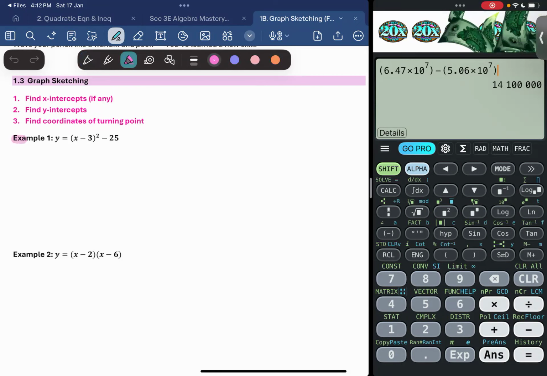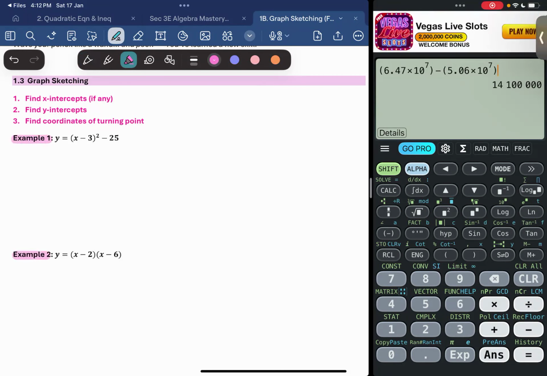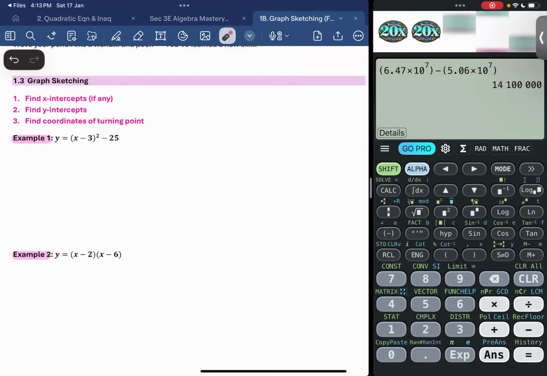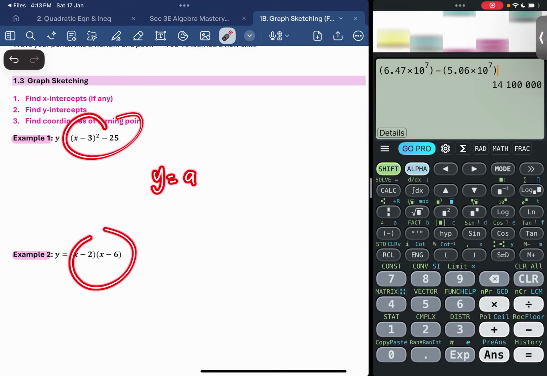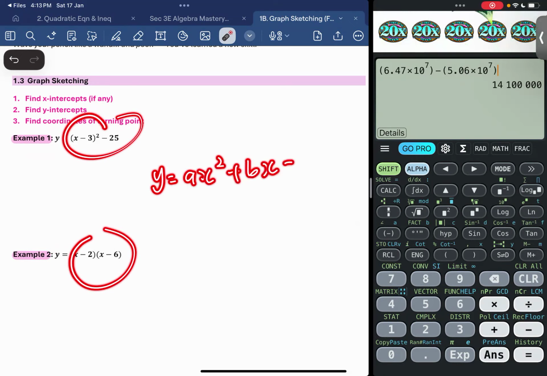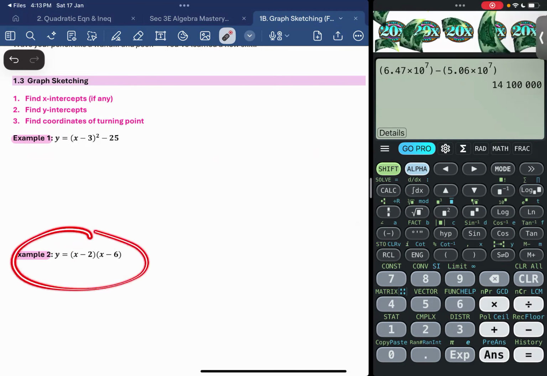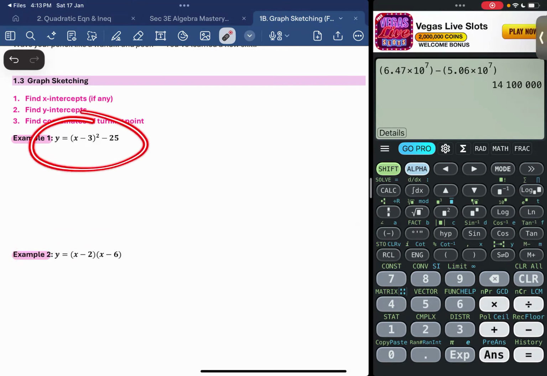If you're looking at example 1 as well as example 2, example 1 is already in the completed the square form. A lot of times there are many questions in part A where they expect you to complete the square for a quadratic expression. For this one over here, this is not in completed square form. This is actually a factorized form. Both of these, when you expand, look like a typical quadratic equation. The steps are more or less the same, just that this one is a little bit more troublesome. So we're going to start with this one here first.